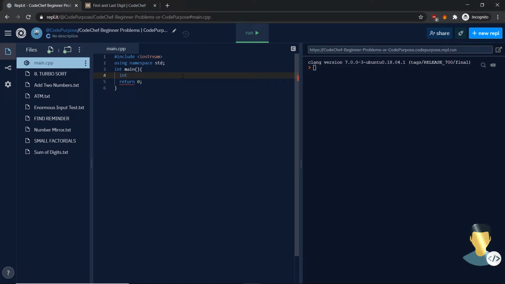Firstly we need a variable t, the number of test cases, and a variable n, which we are going to read in each test case and output the sum of its digits. So we read t, the number of test cases, and we say while t minus minus, unless this t becomes 0, do the following commands, including the brackets. This is a post decrement. Firstly it returns the value of t, after that it decreases by 1. Let's go on.